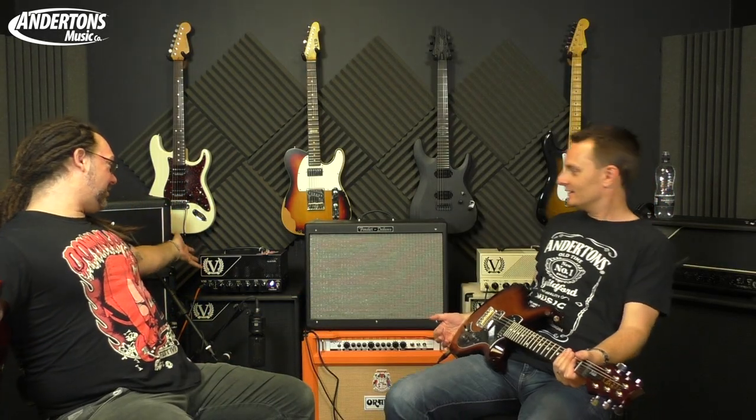I've got the Countess, the beautiful... Lean back, limbo, so people can see. The V30 right here, which is what I've also been using at home for a bunch of my videos from the flat. I've got it in low mode, and it's just an absolute beast of a little dirty amplifier. So basically, Rob is doing the dirty stuff, I've got the nice, clean sort of sounds. And anyway, look, shall I do some tones?